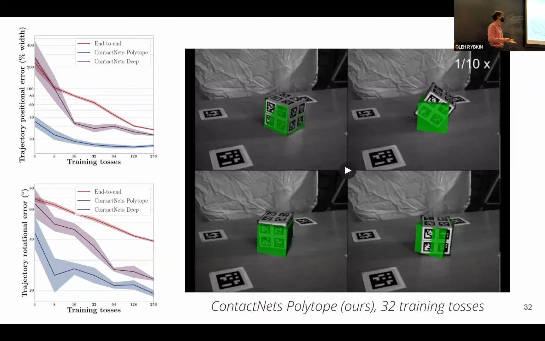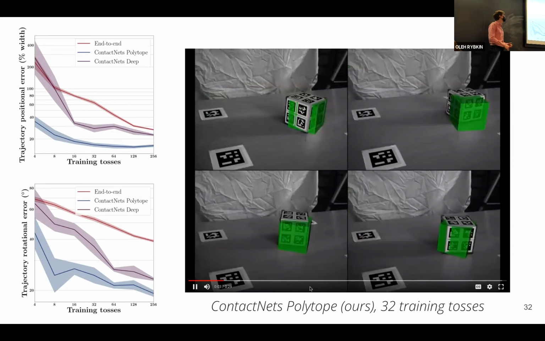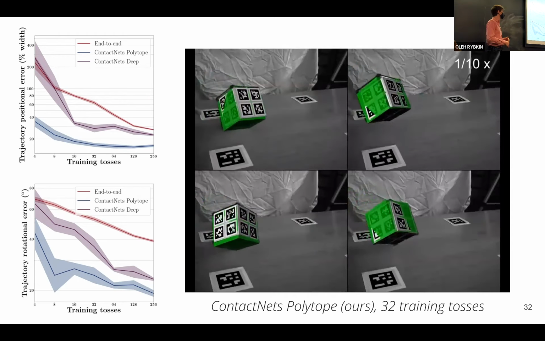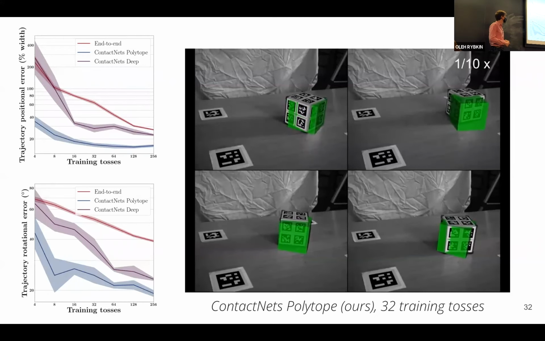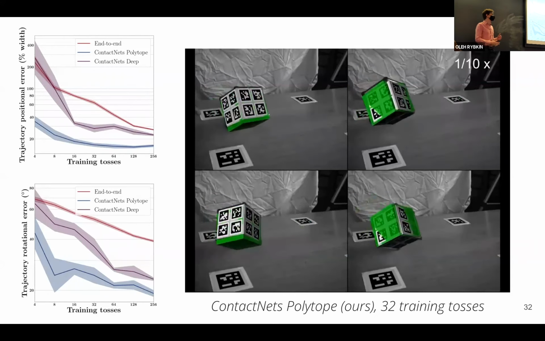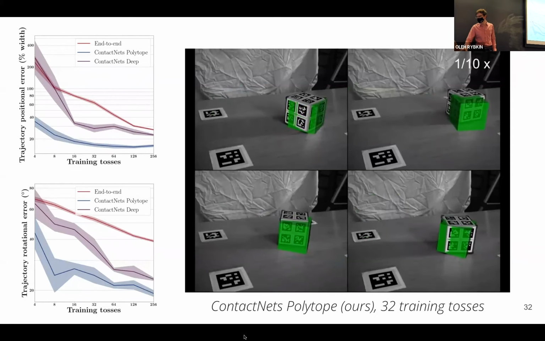And granted, there are definitely still some major differences between the two, but this is the best that you could do with a parameterization that simple simulators give to the dynamics. It's the approximation of contact in here that ended up being the limiting factor. For one, I said that we weren't doing elastic collisions, and we can see that the cube is quite bouncy, so we are missing that effect somewhat. But quantitatively, this ends up doing about 2 to 4 times better, depending on the metric that you look at in terms of forward prediction.